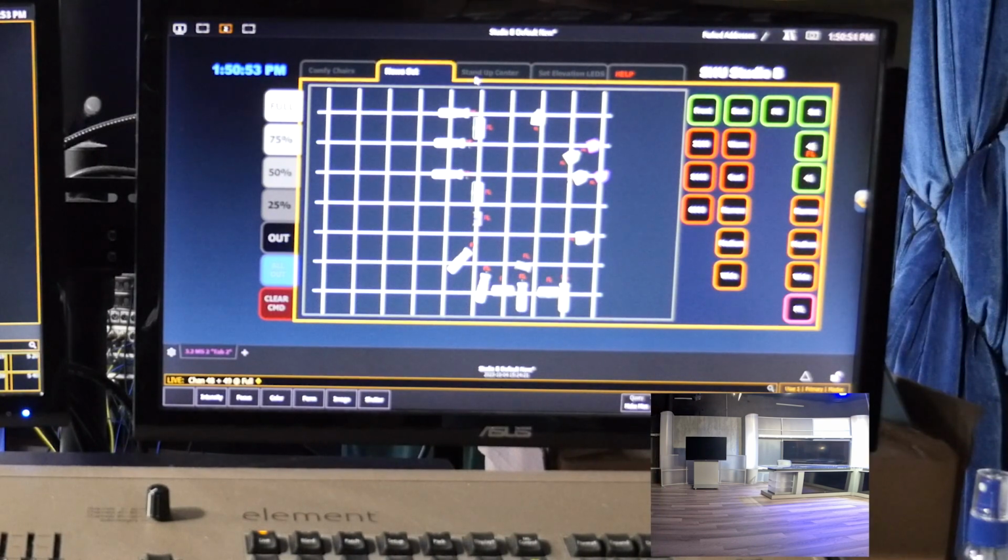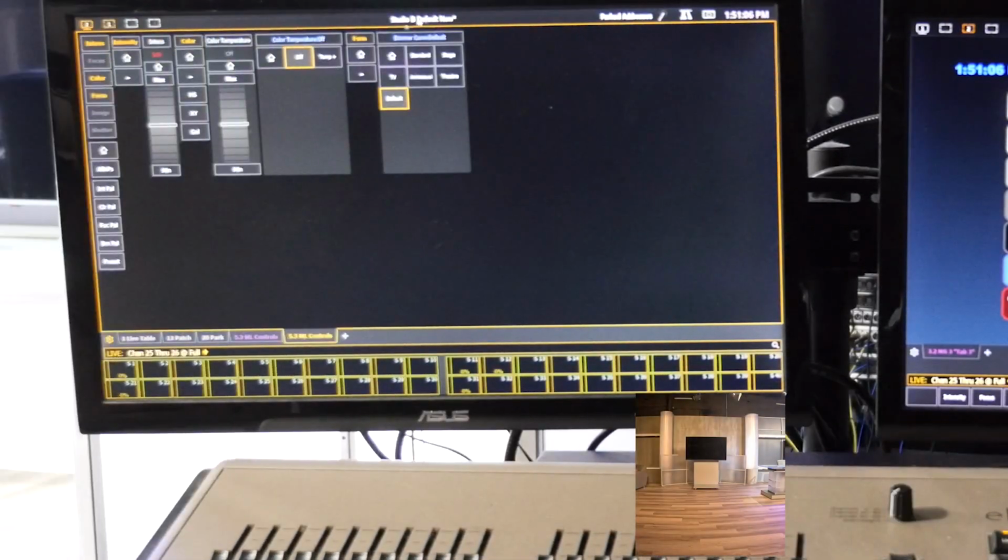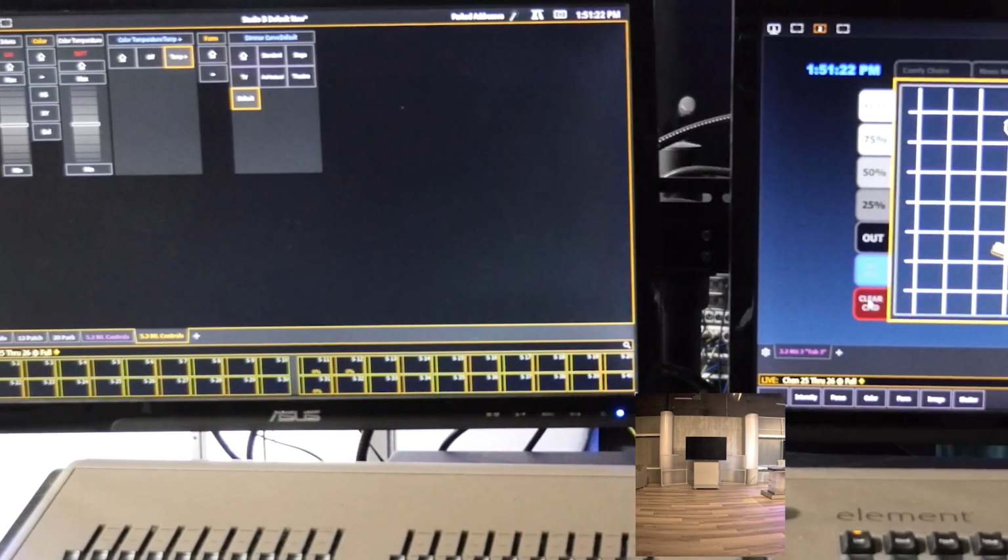Going to the middle here, I have the stand-up center. These just have 4 lights. We have these 2 front lights here that I just clicked and dragged to select, and I'm going to turn those to full. And again, I'm going to change the color temperature here to be more where we want it. I'm not being super precise right now, just trying to give you an idea of how to do this. We're trying to get them all to 5600 because that's what the cameras are currently set to. Got to clear that command.